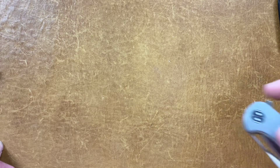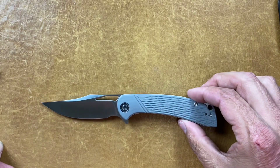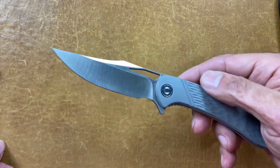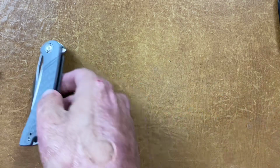So, let's see, I got 4, but I'm going to give y'all the number 1 choice in just 1 second. But I would say the number 4 spot goes to the Civivi Dogma. The only reason it is at the number 4 is because it's $48, and I think there's just a little bit better bang for your buck as far as price and what you're getting. You know, that's just my opinion too. You can see it however you want to, but that's number 4.